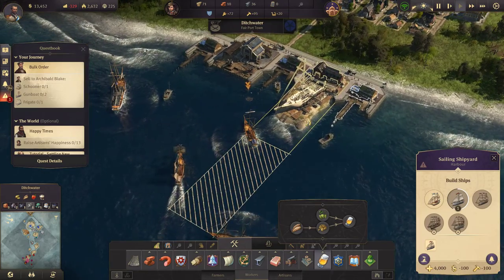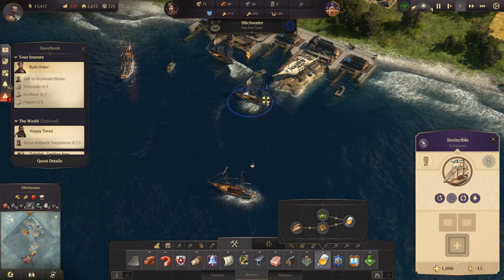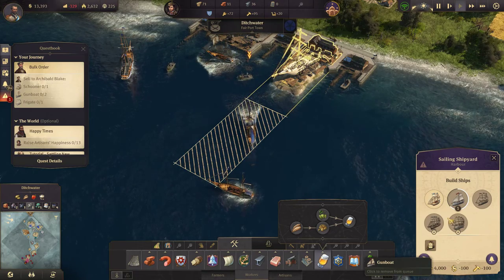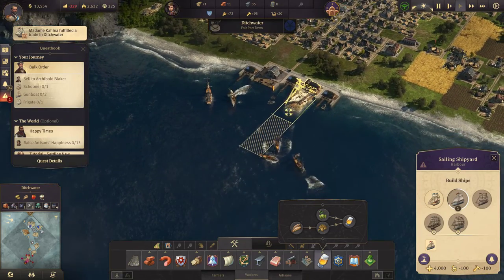This gunboat is taking, like, forever. Is that a gunboat? Must be a schooner. Okay, that's just taking a while to build. So is that. That's going to take a while to build. Obviously, we're going to need some sales. Are we not making sales? Are we selling sales?